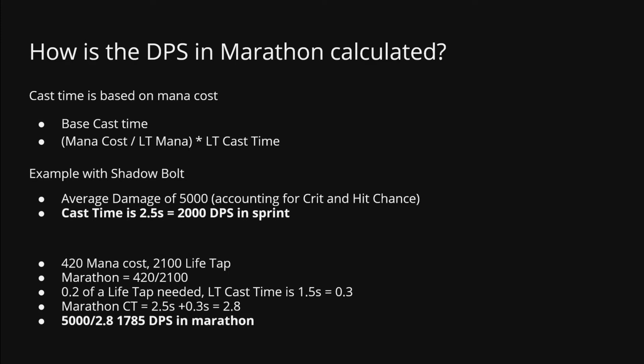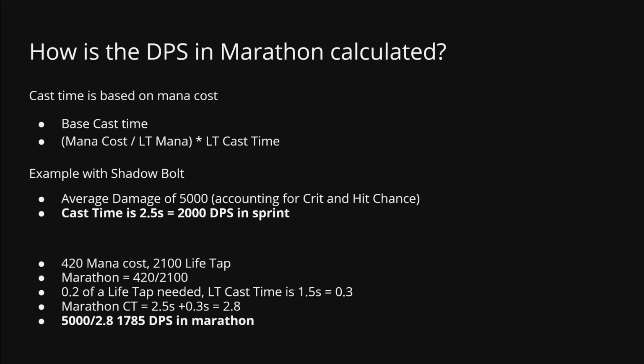So first, what is DPS? It's damage per second, right? So essentially, if you know your damage and you know your cast time of a spell, you know the DPS of a certain spell, right? And that is how it is done in the sprint model, or in the sprint time section. That is that you calculate your damage of a spell. You look at your cast time, which is influenced by haste and stuff like that. You divide one by the other and you get your actual DPS value.